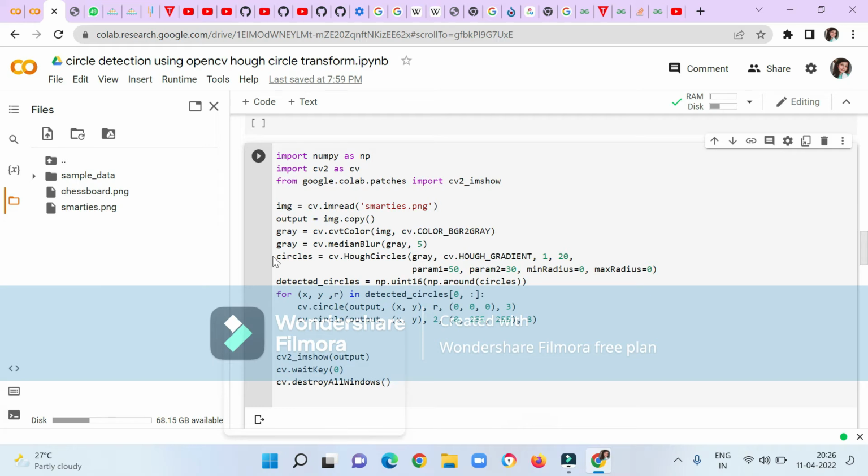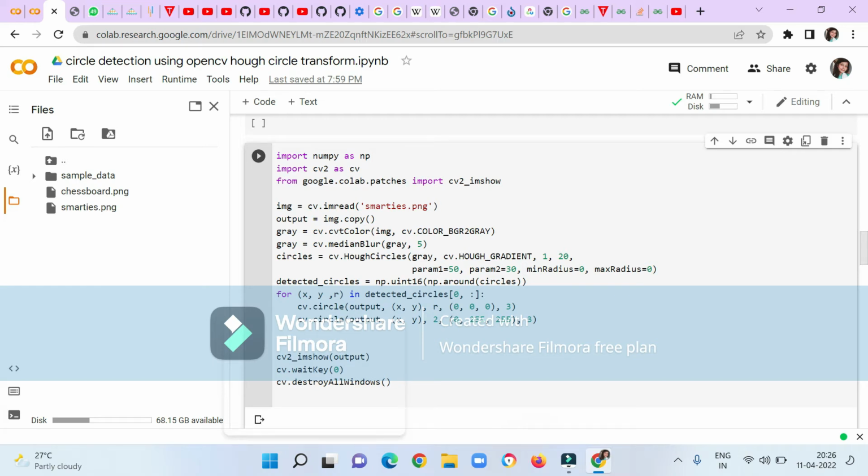Now we are going to apply our Hough Circles method. We declare circles equal to cv.HoughCircles. It takes a few parameters, which we are going to give one by one.